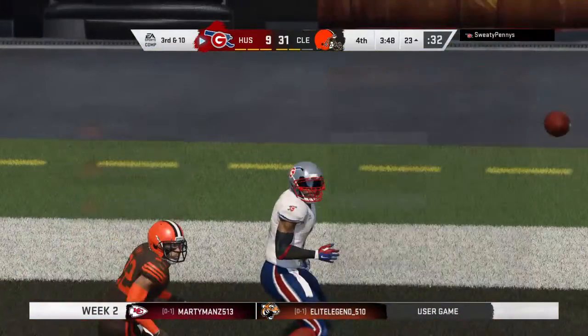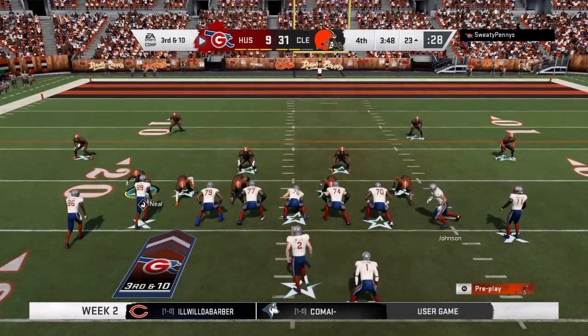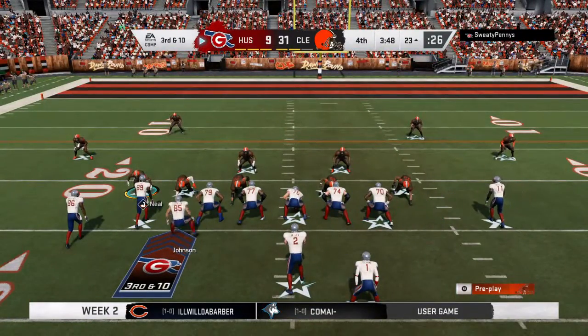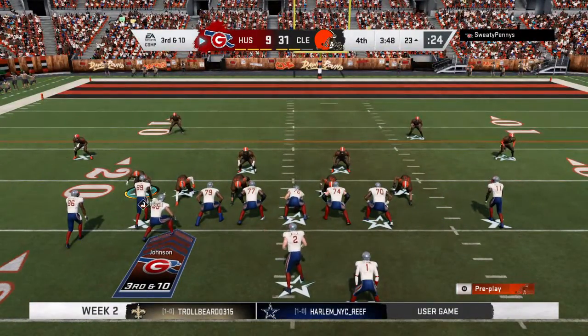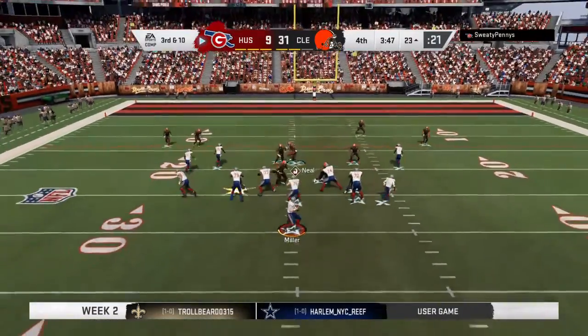You know, it's a wonder he's still moving around back there the number of times he's been sacked. Yeah, he's staying out there, isn't he? And you don't think about it much in a game like this, but he's showing incredible leadership. Still competing, still fighting, not taking himself out of a ball game that appears lost.